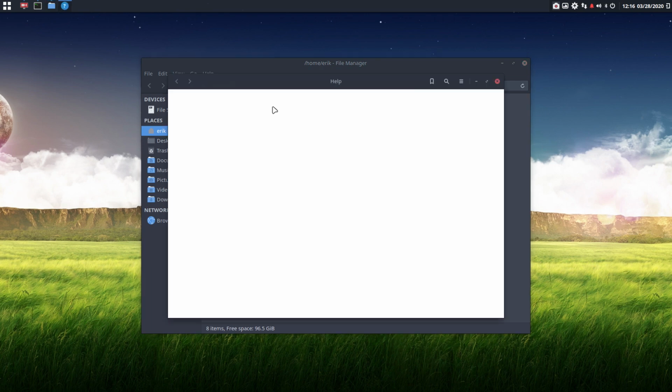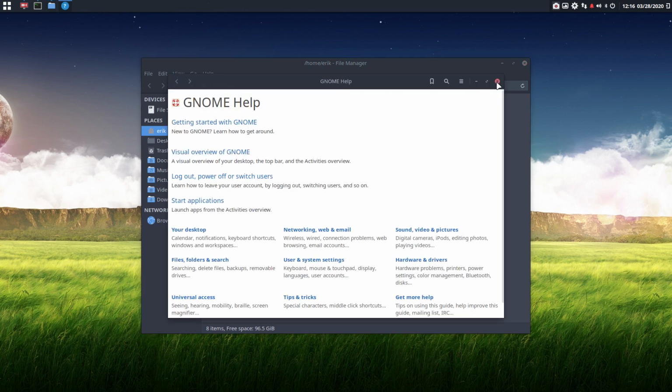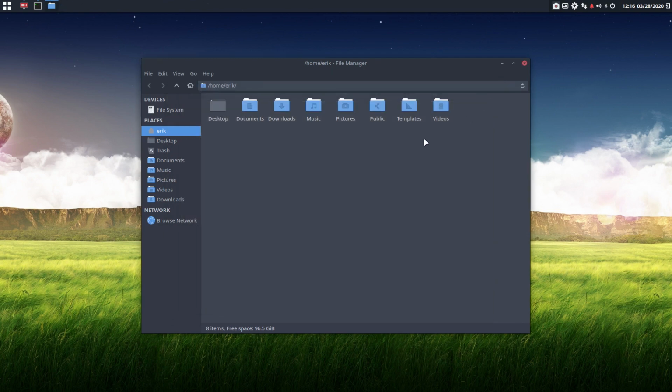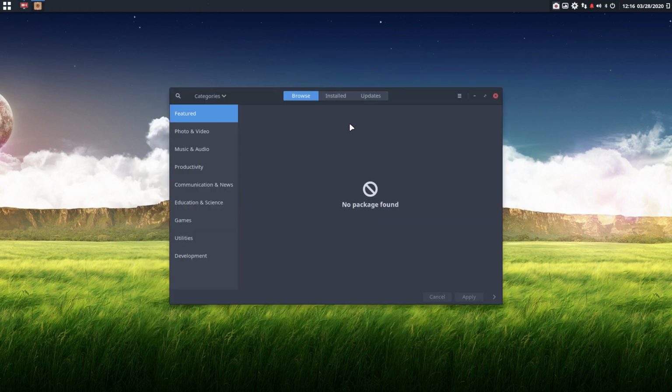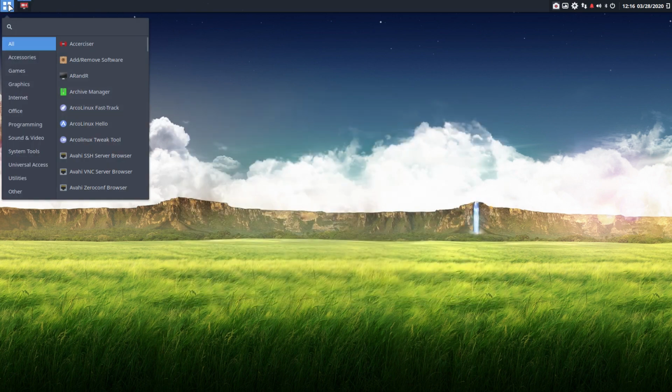So Super F1 is going to launch GNOME help, so that won't help me at all. Super F2 should have been Atom and so on. Super F3 should be GIMP, Inkscape, and all the rest of them. So if I install them, then I'll see them. You can use Pamac, and Pamac has a little problem at this point in time. If you downgrade a particular package, you see some information there. But I don't think I've installed it, since this is supposed to be a minimal one.